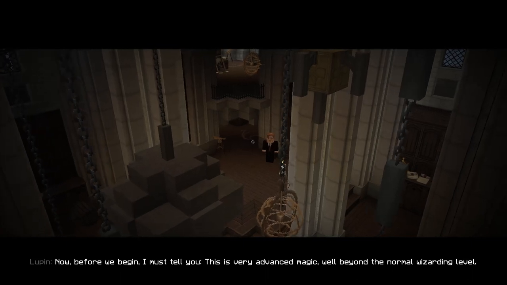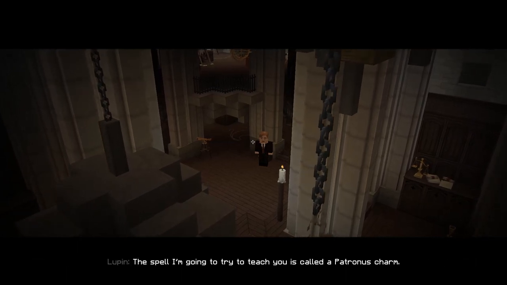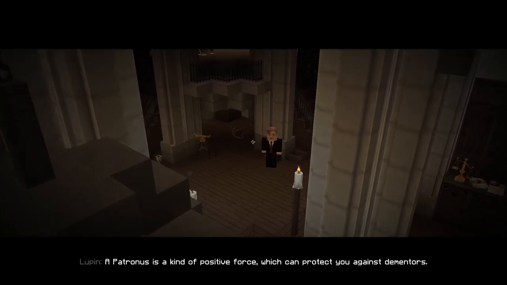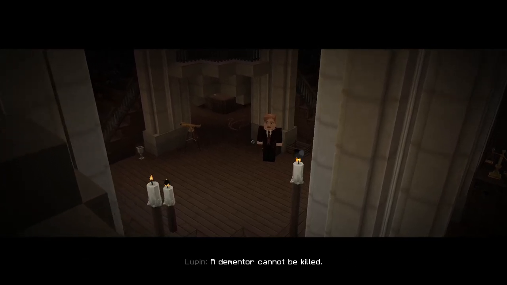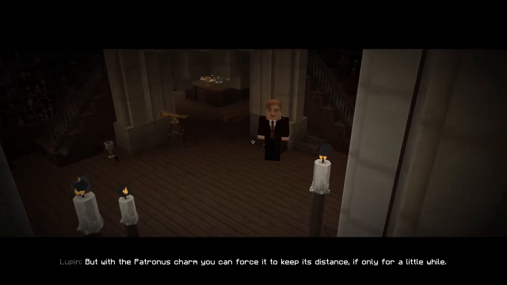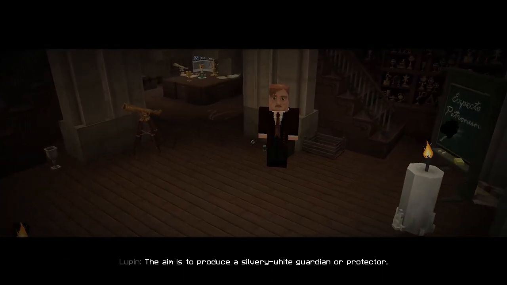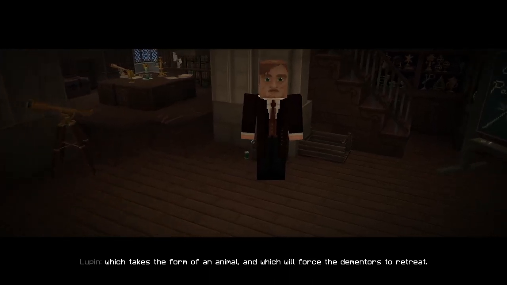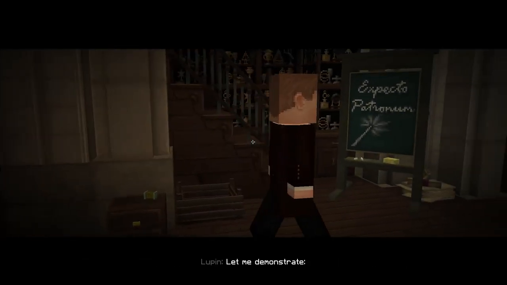Now, before we begin, I must tell you, this is very advanced magic, well beyond the normal wizarding level. The spell I'm going to try to teach you is called a Patronus Charm. A Patronus is a kind of positive force which can protect you against Dementors. A Dementor cannot be killed. But with the Patronus Charm, you can force it to keep its distance, if only for a little while. The aim is to produce a silvery white guardian or protector, which takes the form of an animal and which will force the Dementors to retreat. Right. Let me demonstrate. Feel free.